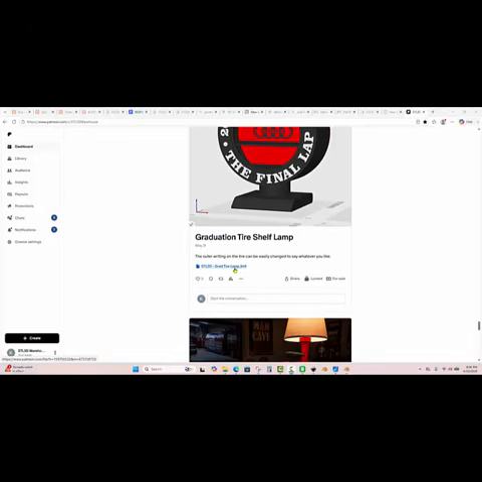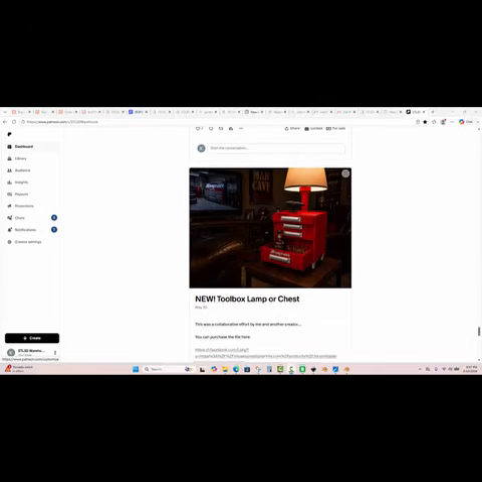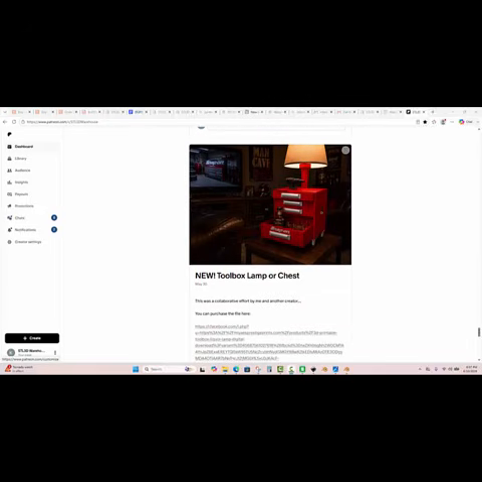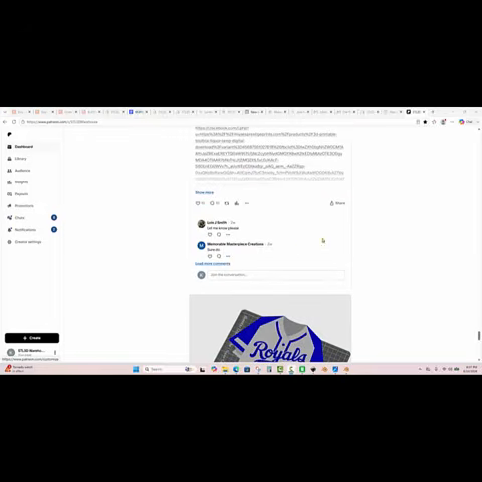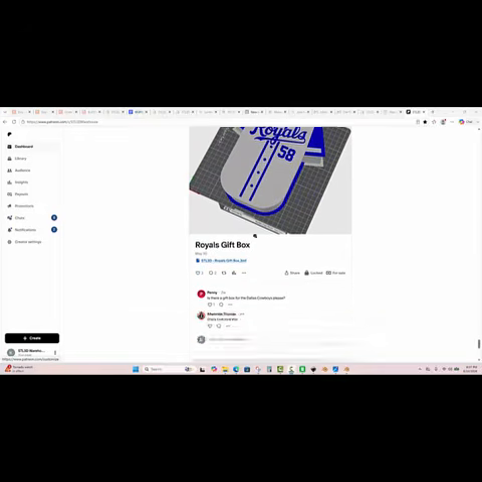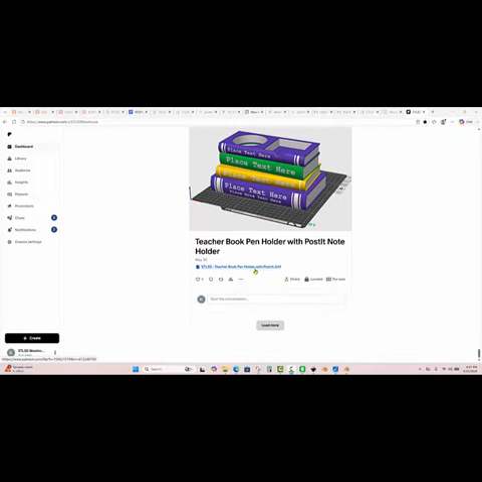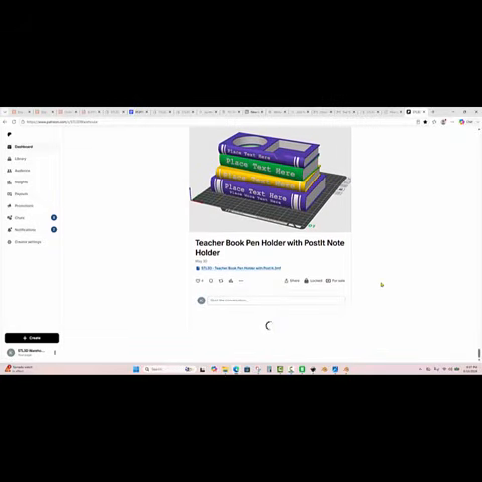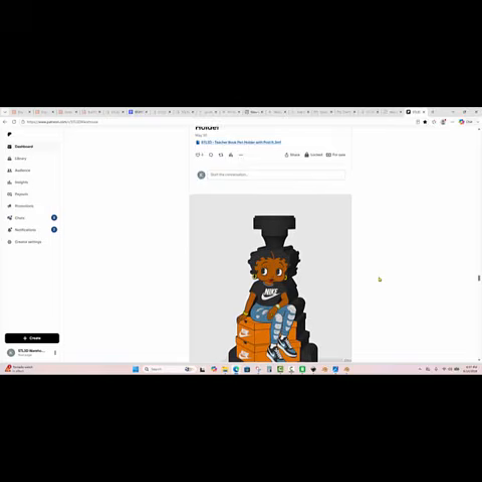But again, here's the graduation tire shelf lamp. Okay, there's the download file for it. Now this is a website only file, so you'd find that on the website. But this file here is on the Patreon. This file here on the Patreon. So really, you just have to go through.